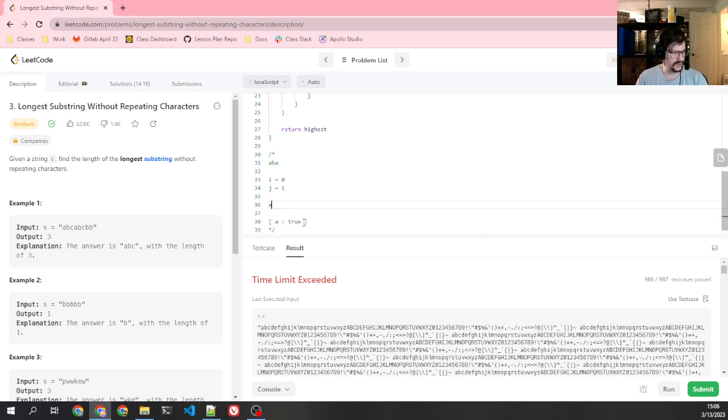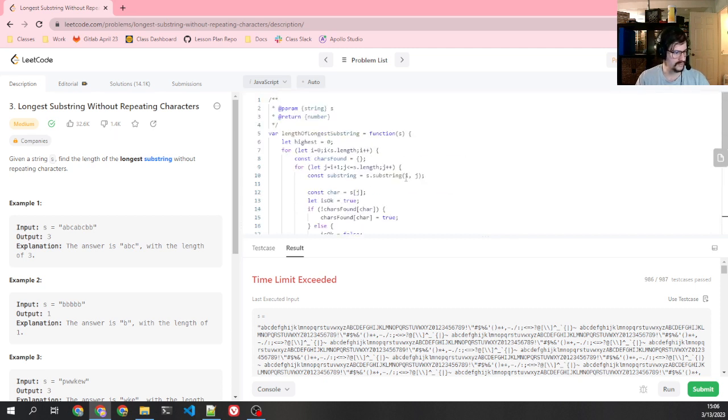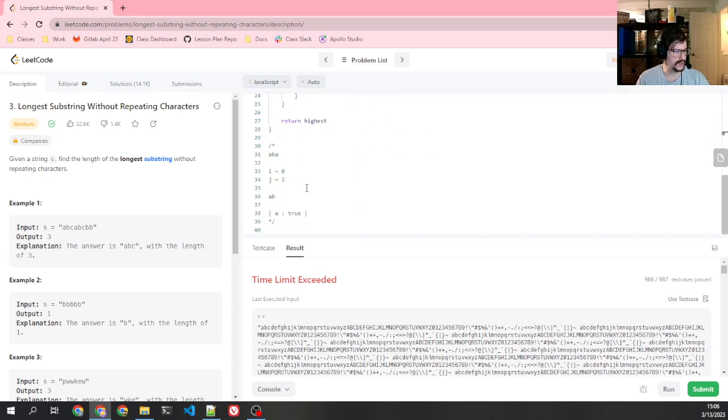Okay. The next thing we see is J goes to 2. And so now we're looking at AB. And our character is B, right? Actually, this probably needs to be J minus 1, but we'll get to that. Our character is B. So then we add B, true, onto our list. J goes to 3. Our character is A again. So our string is ABA, and our character is A, but we've already got A, so we know that string is invalid. Now, the reason I say that J can't be that, so because J of 1 is actually B.